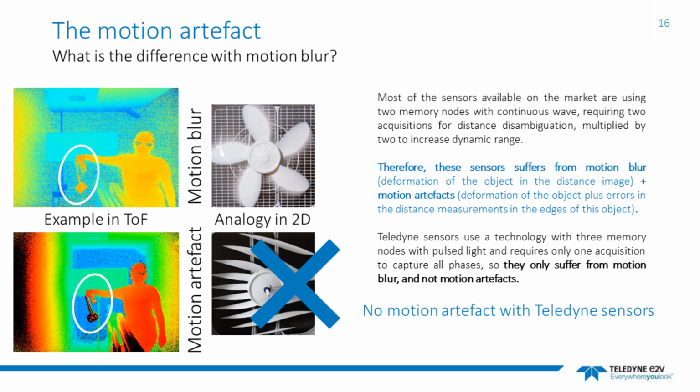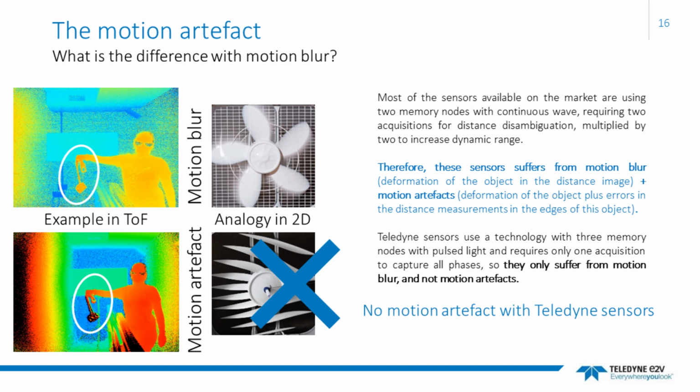In time of flight, it is revealed by long distance measurement, as on the picture at the bottom left. The badge is blurred, but the measurement around it is also false, with totally erratic colors. Just a reminder that here again, the colors are not real color, but distance scale. So it means that the measurement of the distance is not right. With Teledyne sensor, there are no motion artifacts, since all the faces are captured at once.